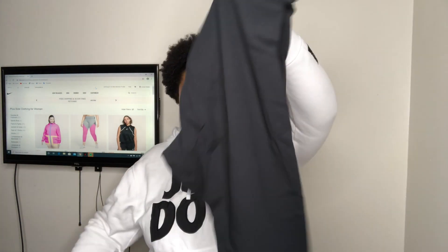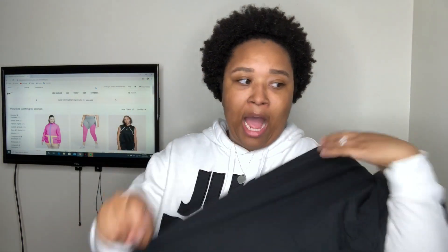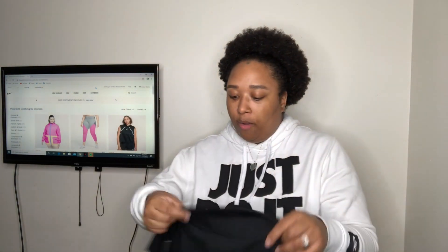Alright, so it looks like I got some pants — suggested retail is fifty dollars. I have some amazing Nike tights here. These are women's, tight fit, regular length. On the leg we do have that Nike symbol with the swoosh. I love this — it goes perfect with my hoodie. That's the first item that I got.